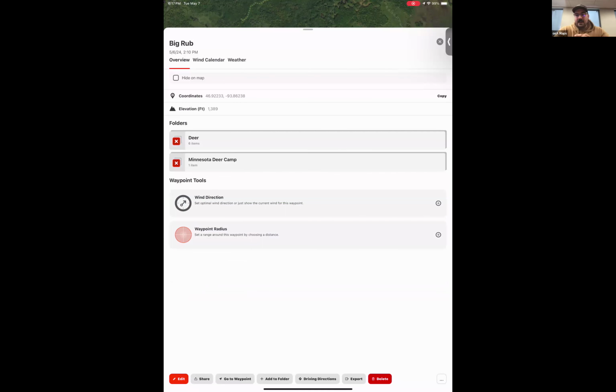Maybe you're doing a weekend hunt, going out to one area, and you just want to share those waypoints so that you're not giving up all of your secrets. You're just showing them the pertinent information. You can spin up a folder real quick, call it Joe and Jack's hunt, and send just those waypoints. So that's another way you can share waypoints without sharing everything. As far as I know, there's not a limit to the number of folders a waypoint can be in.